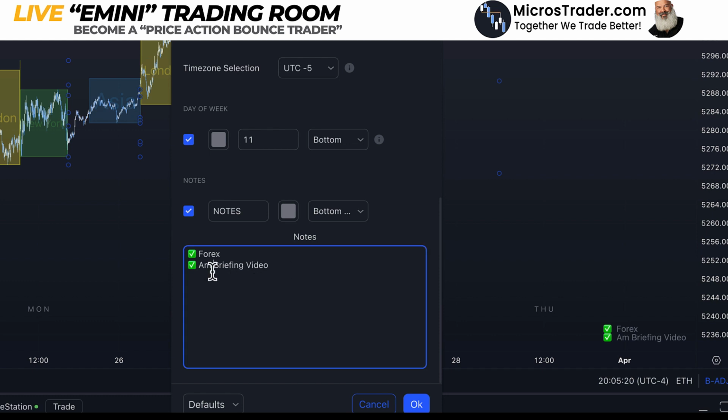And so what I was doing is I was just simply retyping out some of the pre-flight checklist stuff. You can put anything in here you want. So now you can customize this little box to your heart's content. Maybe you want to put in here just notes to yourself. I don't know, trade small, use your leverage metrics, perfect entry. Maybe you put what your leverage metrics is down here. You can customize this note field however you want and put it down there in the bottom right, and I think that's the proper location probably to have that.